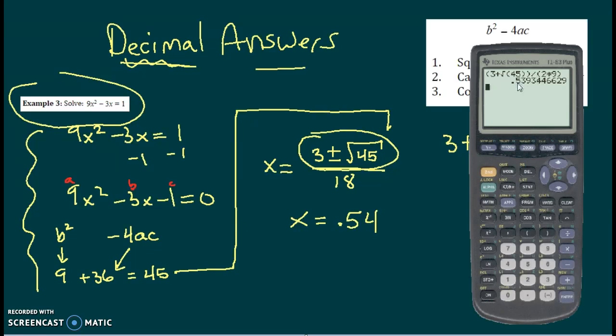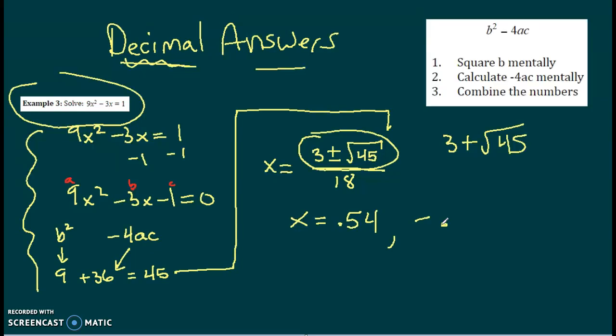The fastest, bestest way to do that on your calculators, you guys can use this cursor key to pop up and then just grab this and press enter. My older one doesn't do that, so I have to press second and then equal to get that same expression. I'm going to use this cursor key to go to this plus and change it to a minus. Press equal. The other answer is negative 2.0, and this is a 6, so that'll be 1. Negative 2.1, excuse me. So negative 2.1 is my second answer.